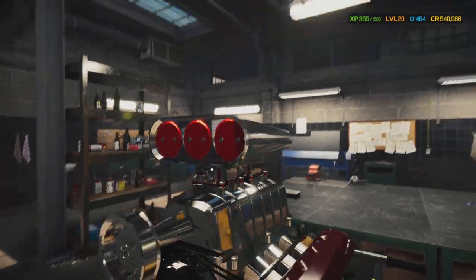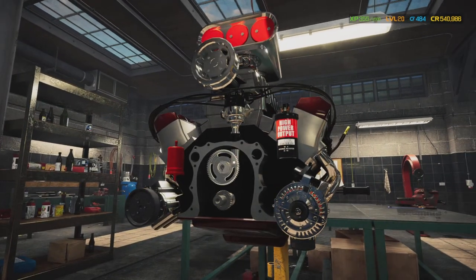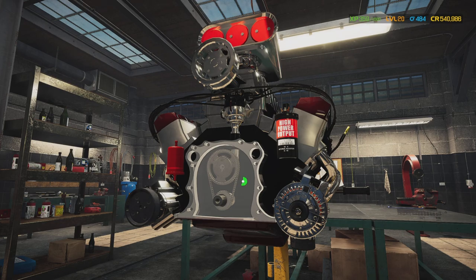Look at that. Now we put the front end of the motor together. And we put the belts on. Timing cover. Timing chain. The fan. And we done with the motor.